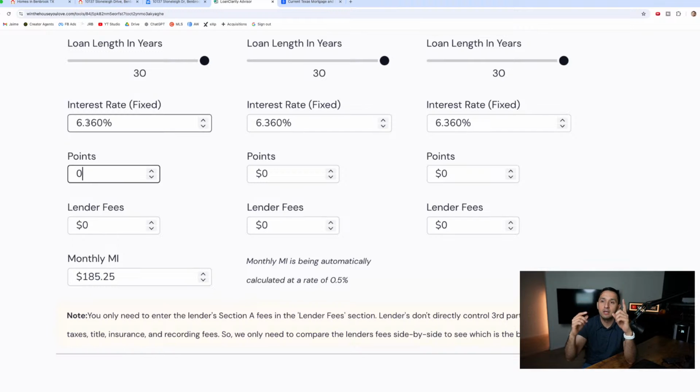I wish it was. When you buy 1 point, the math that I like to do is I give myself about 1/4 of a percentage point. So here, if I buy 1 point, I would be reducing this down to like 6.11% because I reduced it by a 1/4 of a percentage point. And that would be me buying down the points. That's what points mean. You're buying down the interest rate, which is another way of saying you're prepaying interest.